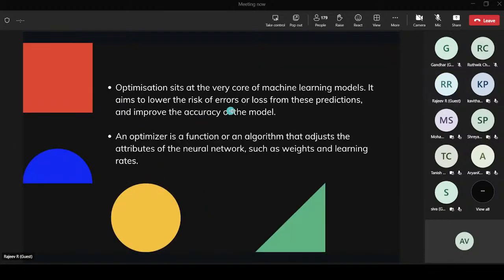So what an optimizer is, in layman's terms, is just an algorithm that tries to adjust the weights and biases. I'm assuming everyone here has some understanding of weights and biases from previous lessons of the AI Club Summer School. What we try to do is change the weights and biases in such a way that it minimizes the loss function.